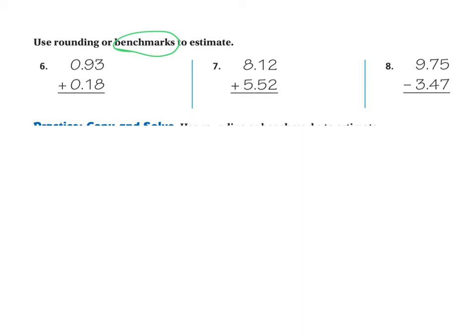So what I look at again, I might think of, okay, 93 hundredths. 93 hundredths is really close to 1 whole. And so next to this problem, I could just simply write 1. And I could think, okay, that's pretty close to what it is. If it's money, 93 cents is pretty close to $1.